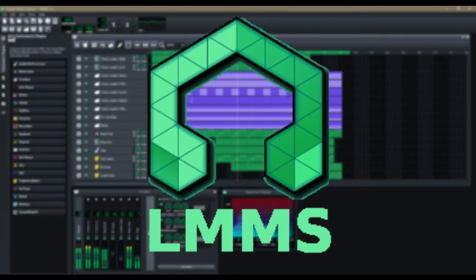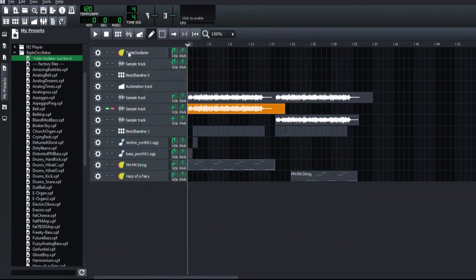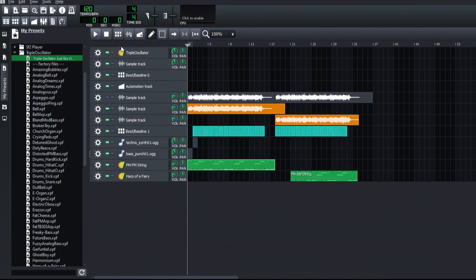So I'll take this file, and using a free program called LMMS, I'll add some other instruments to it to try to make a song. Here I'm playing just the file I recorded from Neural Arpeggiator. And now you can hear the song that I created from that AI generated song.